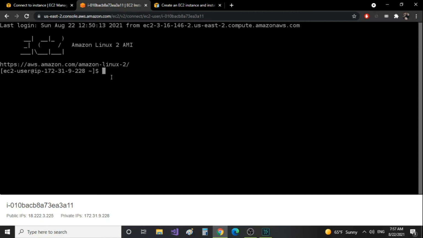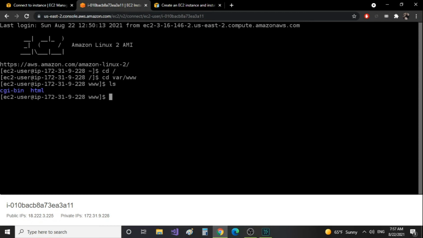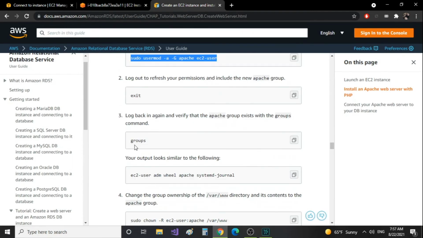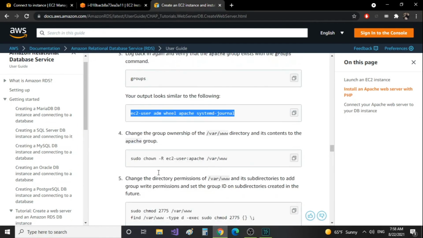Now let's go ahead and navigate back to that page. So change directory, go to the root, change directory, var www. Now I'm in that place. Now if I type groups, you'll see that user T has been added to the Apache group. Okay, user 2. And that's what he's asking me to. He said if you just click on groups, you will see that this line should be printed. So far we're doing good.